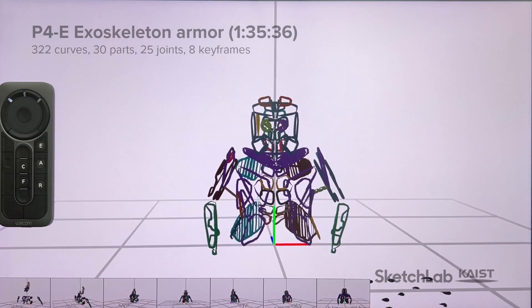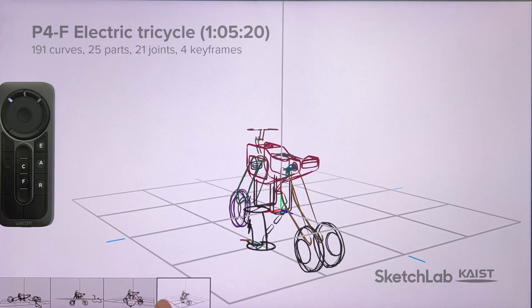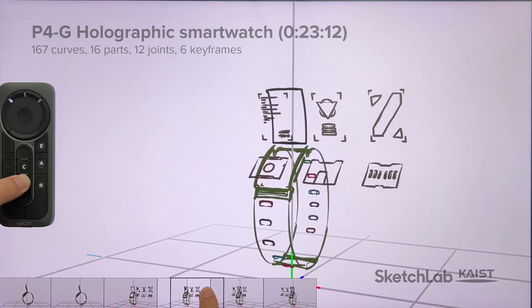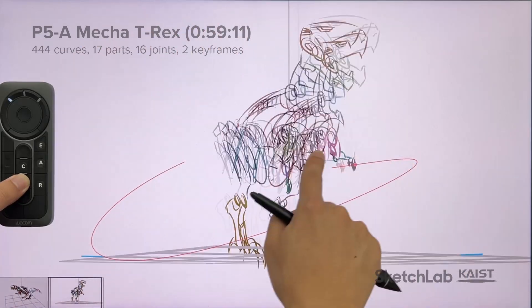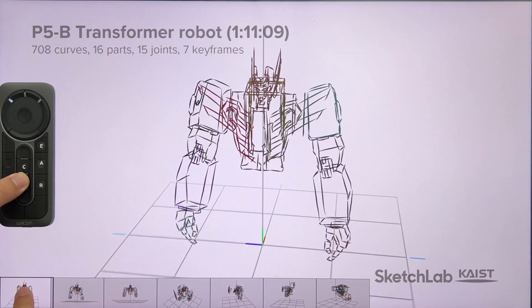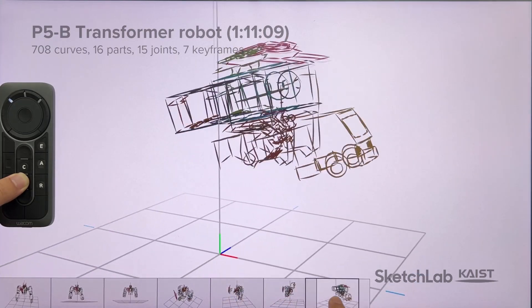An exoskeleton with a flexible spine protection being assembled, seen from all directions, a foldable electric tricycle with an automatic charging station and cable, a holographic smartwatch with swappable watch faces, a mecha T-Rex with fearsome claws and teeth roaring at the sky, and finally, a bust of a transformer robot folding onto itself many times to turn into a truck.